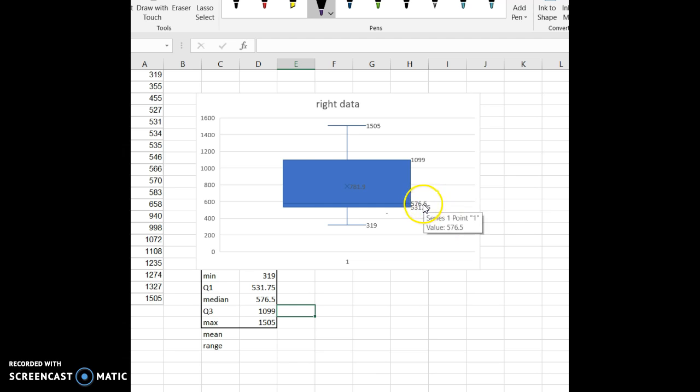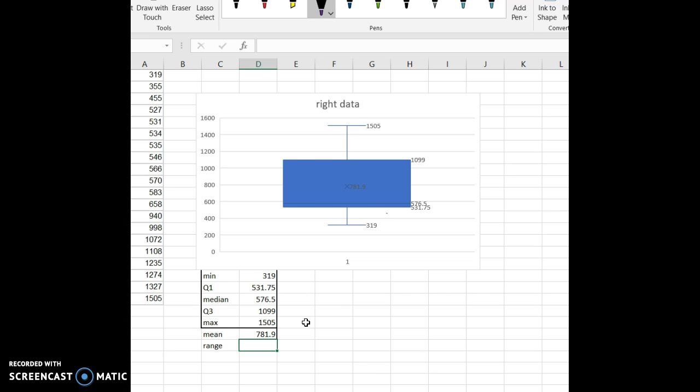Now, the median, which is the very middle amount, you can see is really close down here to Q1. So we're saying that the middle value, if that's right down here, then there must have been a lot of values that were actually quite small. Now, in the center here, I don't know if you can see it, that X and 781.9, that's actually very handily the mean, 781.9. So the mean, remember, is the average. So we also know the average is 781.9. We might say 782. Still really fast, like we're talking under a second.